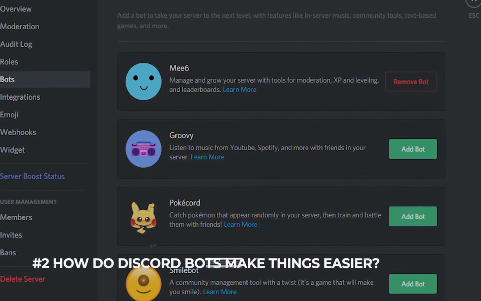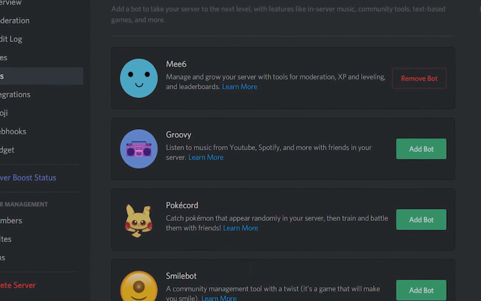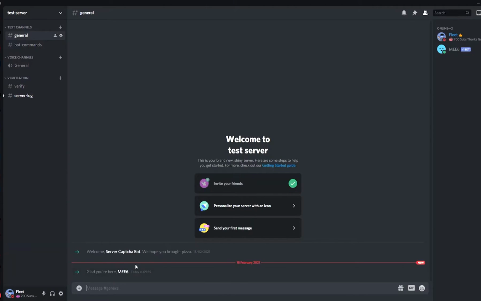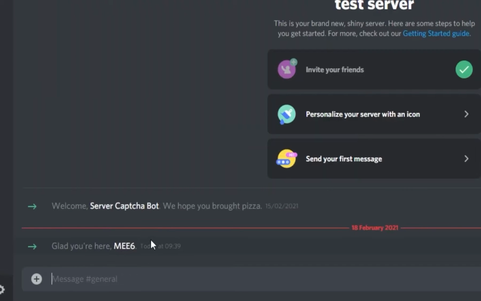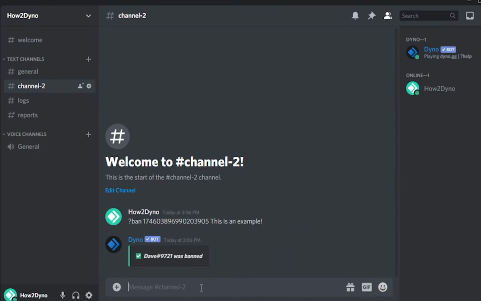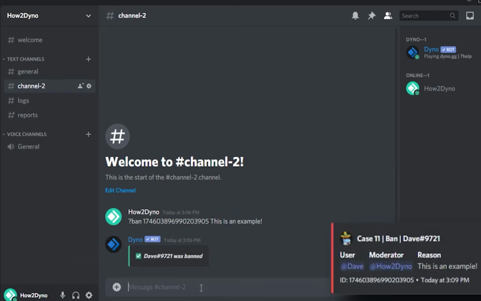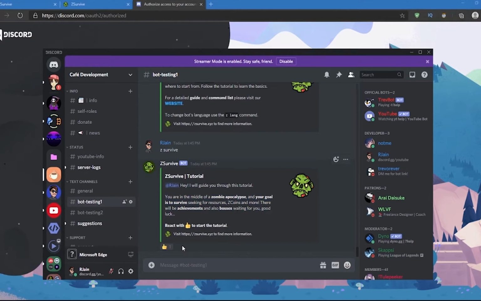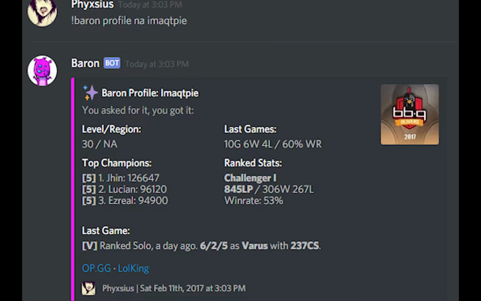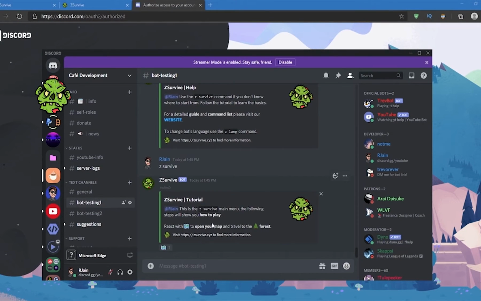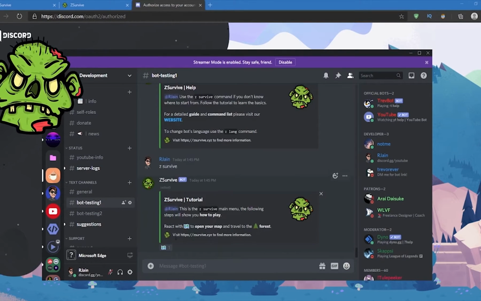How do Discord bots make things easier? You probably have an idea how they do it, but we'll explain it further. Discord bots make it easy to build a thriving community. They can welcome new members to the server, control member interactions, and ban users who do not follow the rules. You may utilize them to make your server more fun for your members by adding memes, games, music, and other exciting material. The key is to know which Discord bots to add.